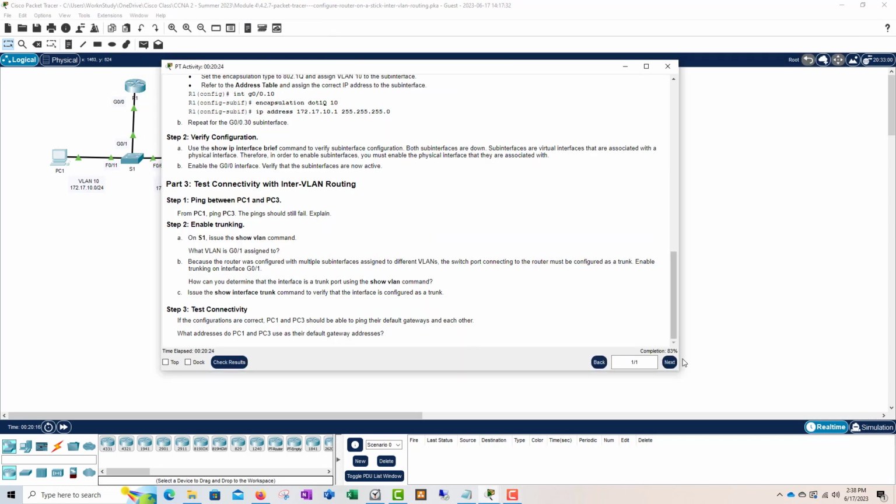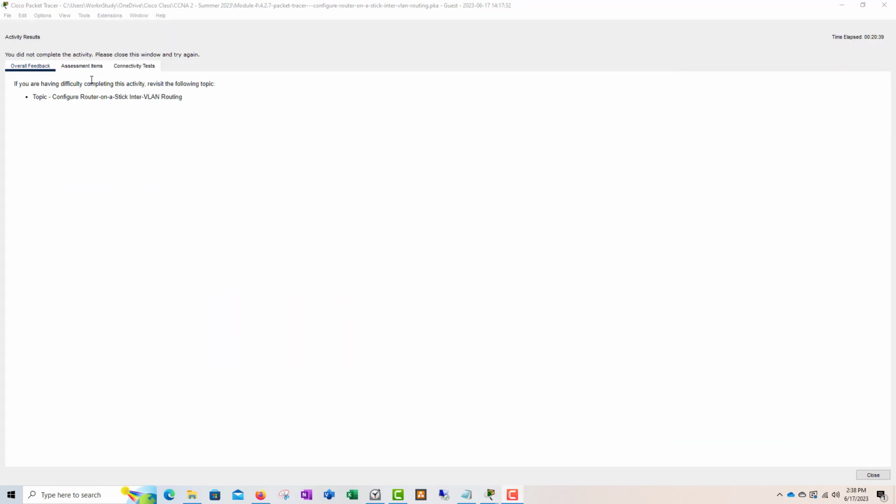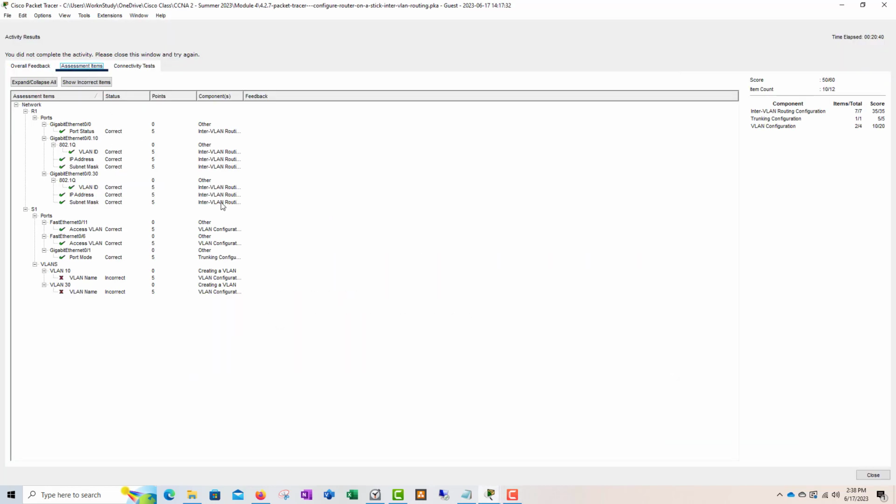At this point it is complete, but you see my completion here is 83. You can do a check results to see what you missed. For me, because I named the VLANs differently than what Packet Tracer wants, it's marked as not complete.